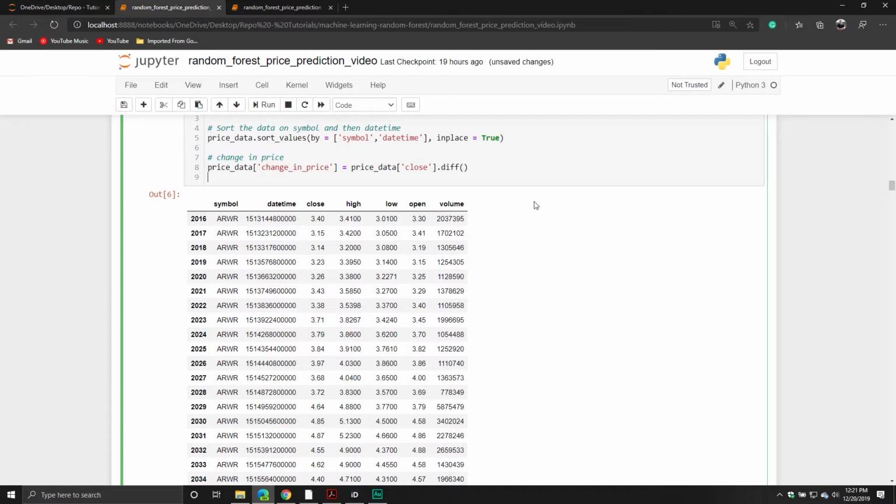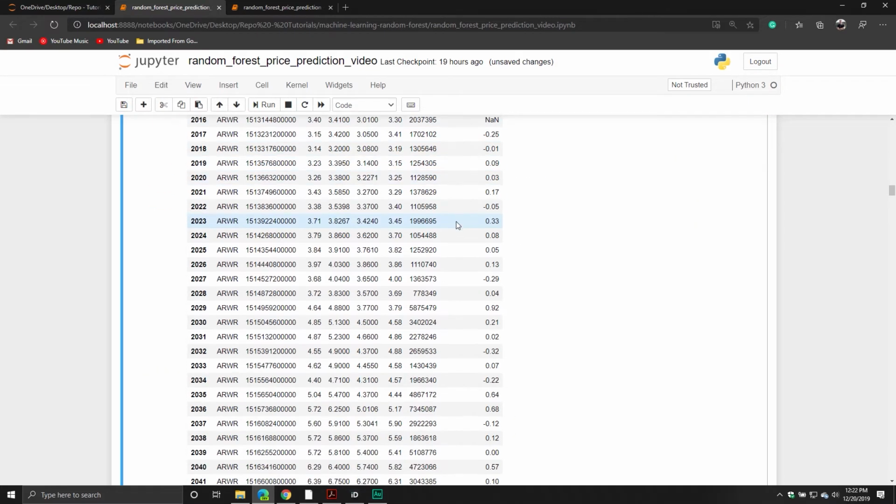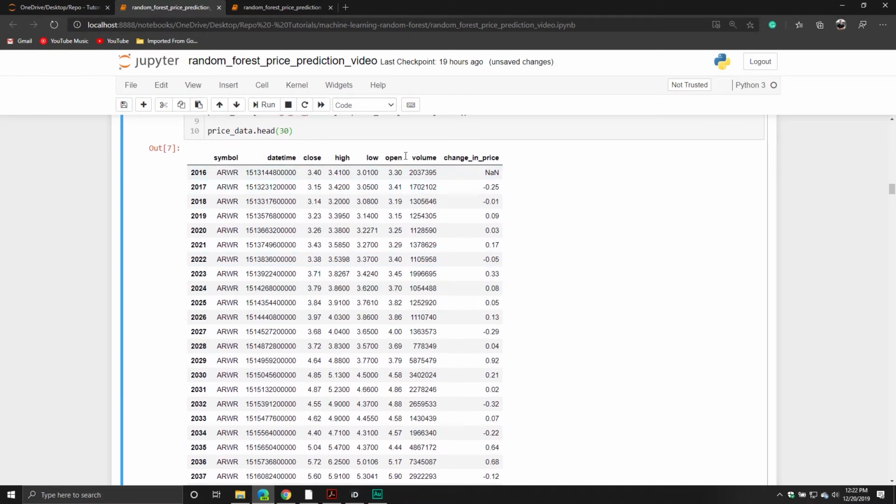So this is just a really easy way. This is one of the benefits of Pandas: it makes the process of doing certain transformations really straightforward and easy. So that's definitely a benefit to using Pandas. I do want to print my data frame just to make sure it's all good. You can see right here that the first price value is NaN, which is correct because there is no previous price to compare it to.